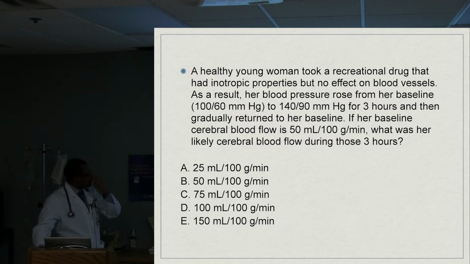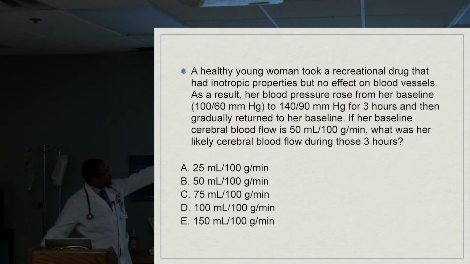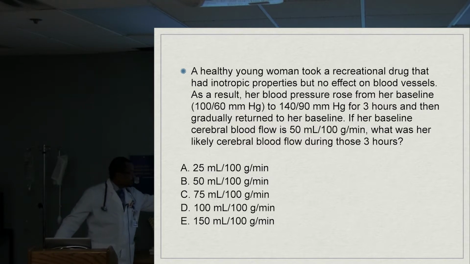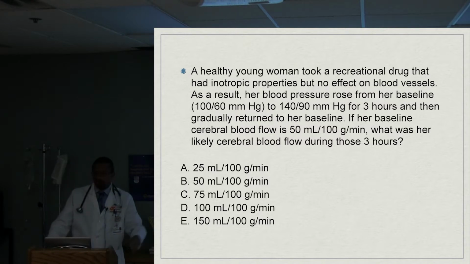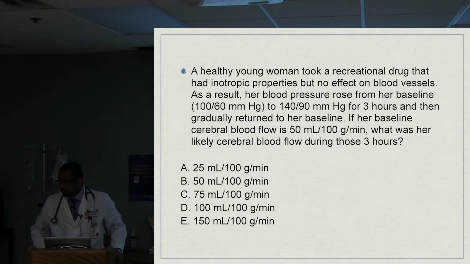So here he said, basically, what was her likely cerebral blood flow during those 3 hours? So it dropped, it has this change, and basically what is that affecting? Is it going to be 25? Is it going to be 50? Is it going to be 75, 100, or 150? Anyone? Any clue? I heard 50, and 50 is the right answer.